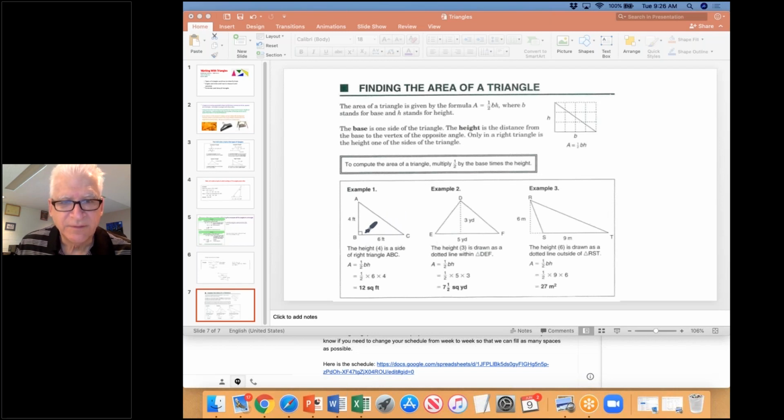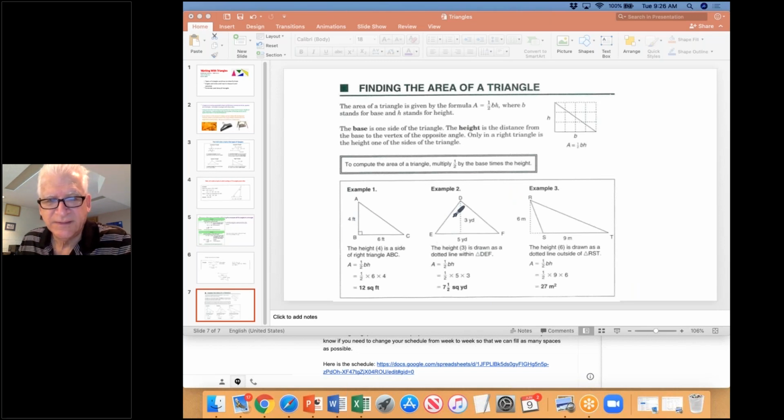But so if we take the formula that we have up here, 1/2 base times height, so A equals area equals 1/2 the base times the height. So we'll just bring that down and say 1/2 times the base, which we know is 6 feet, and the height, which we know is 4 feet. And if you multiply 6 times 4, that's 24, times 1/2 is 12, and your answer is 12. Now, this was an easy one because it's a right triangle.